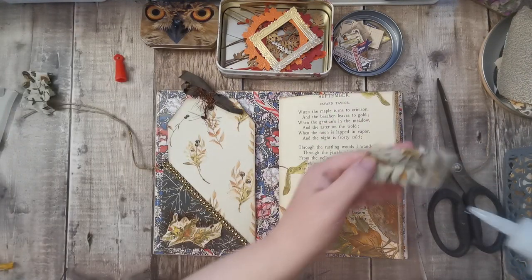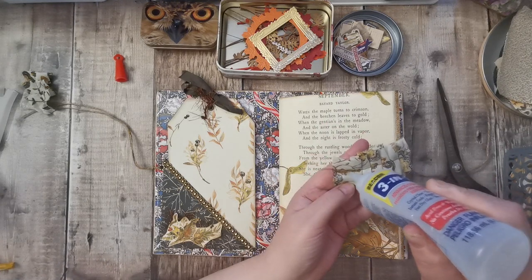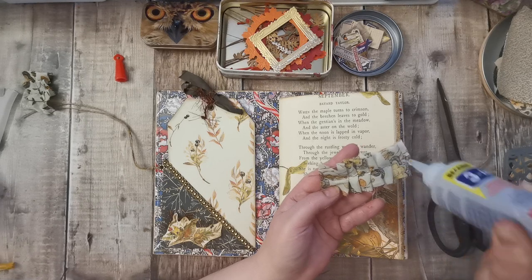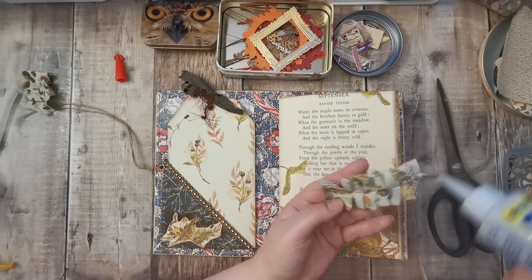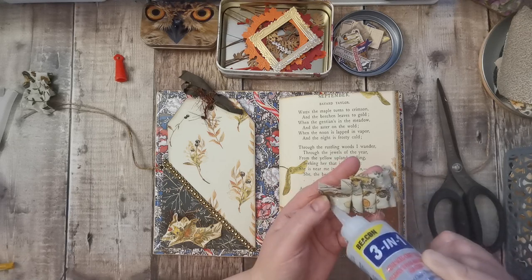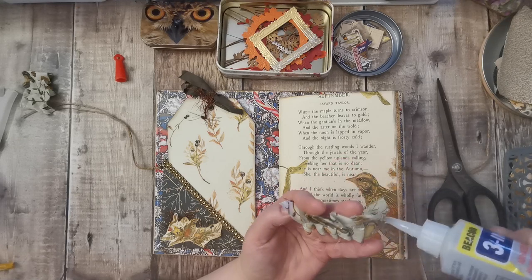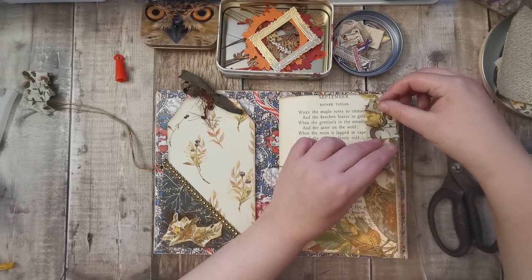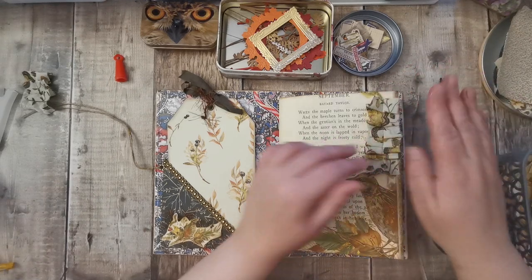So I've got my fabric sack. I've had it upside down because there's not a lot left in it. I've opened another bottle, but I'm wanting to get the last dregs out of there. So I don't want to put too much on because I don't want it to soak through the material. So just place that there.